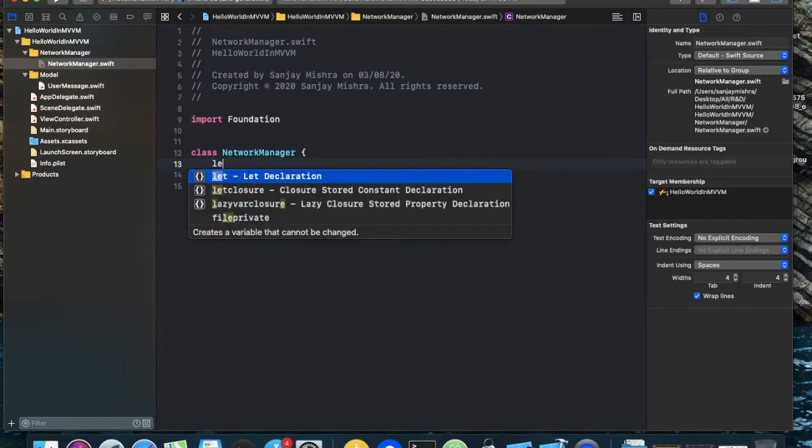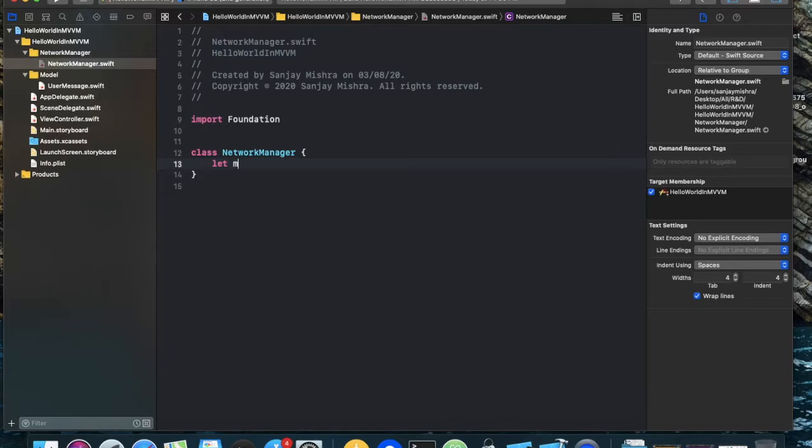Okay, first we'll create one instance object of our user message model. So now we will have the object of this model class.